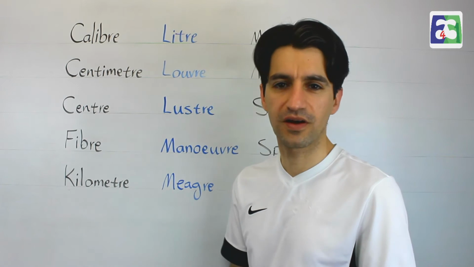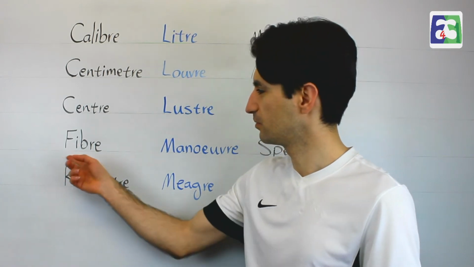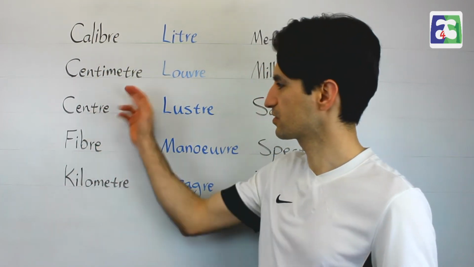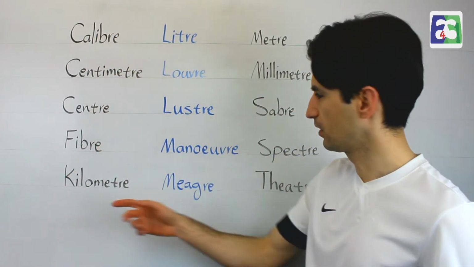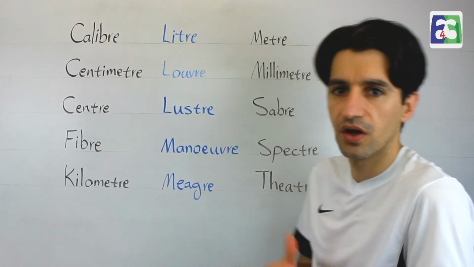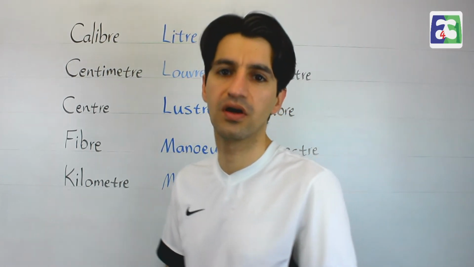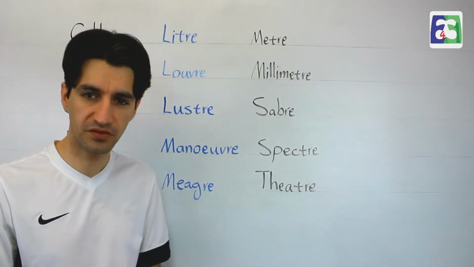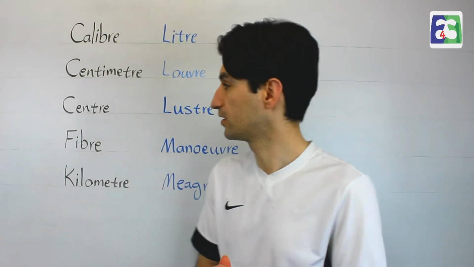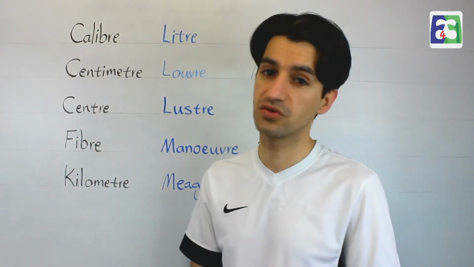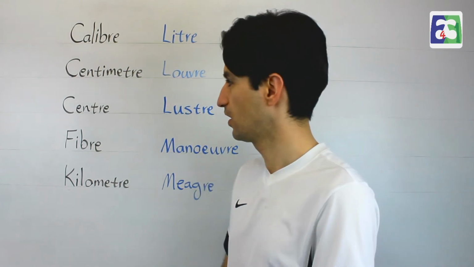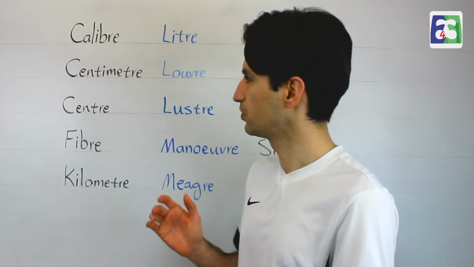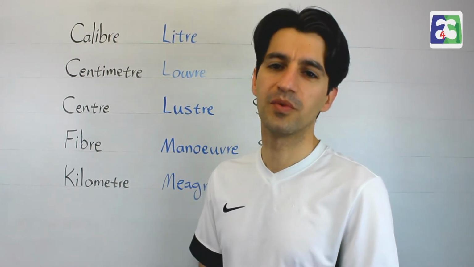Fiber is the American spelling, and in British English that is the spelling you can see over here. Words like center, centimeter, kilometer, and theater are words that you might use a lot, and I've got 15 of them over here for you. You might find some more. If you write some of these and your spell checker marks them as mistakes, then most probably your spell checker is on American style.